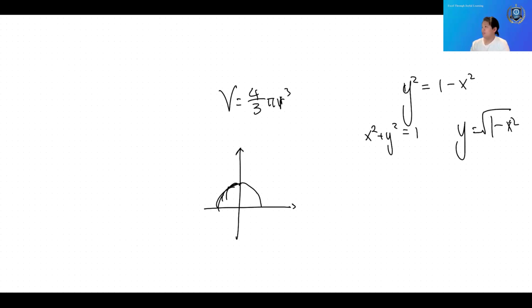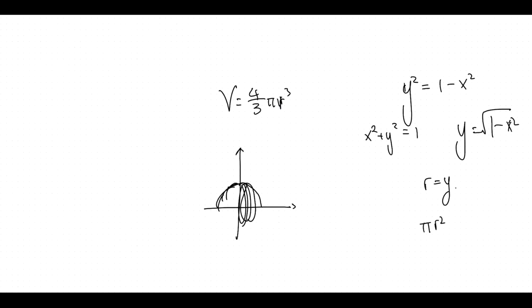So you anti-differentiate it, you get the volume, but you want to multiply it by 2 pi because each of them is a circumference, right? No, the area. You're adding all the areas together, and each area has radius r, so pi r squared. R is y in this case. So you get what? You want to add pi r squared from 0 to 1.